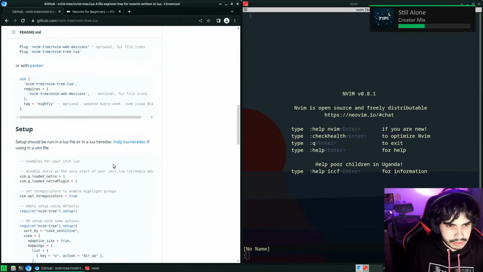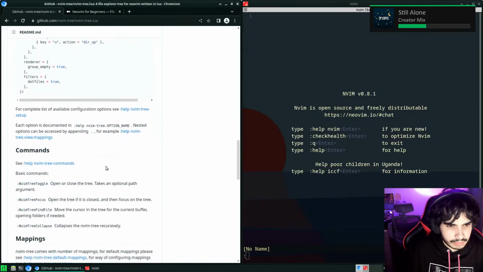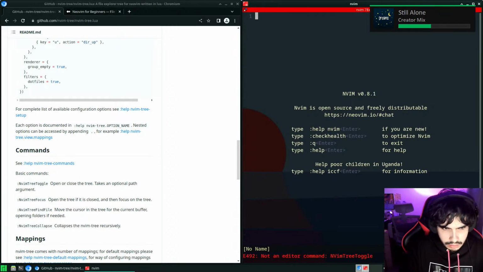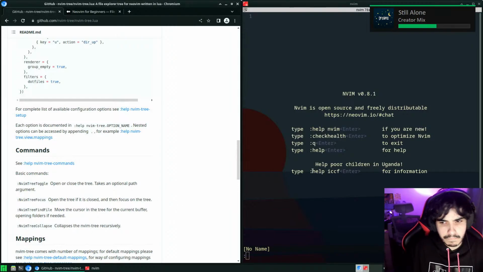So the plugin seems to be installed, but the thing doesn't bring up nvim toggle. Need to restart a Vim service or something like that? No, it's not a service.